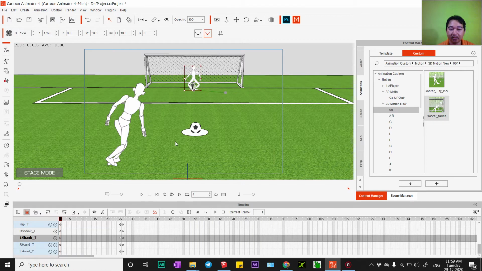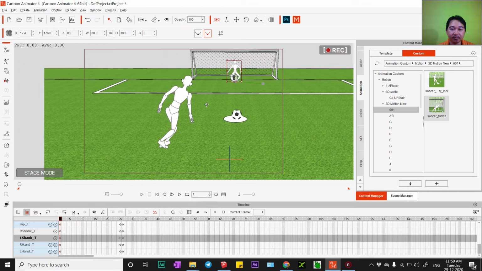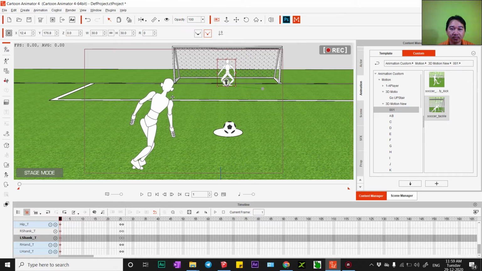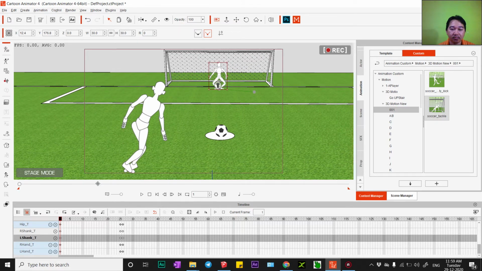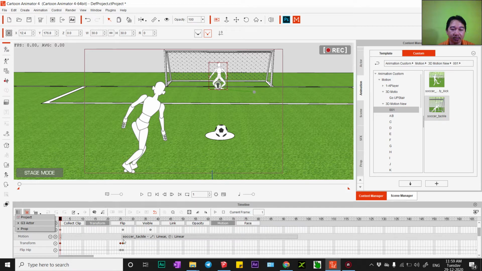Okay, like that. I use a camera to control this. Okay, and open this project and a camera.